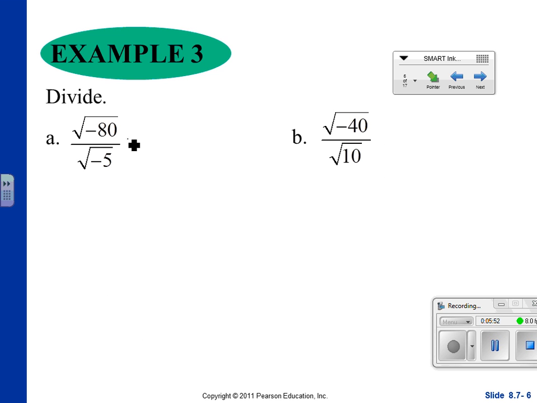Same thing goes for division. Pull out the i first. Pull out an i here. And then you can divide the roots. So 80 divided by 5 would be square root of, well, 5 goes into 8 once, then 6, so 16. And then notice the i's are going to cancel. You have one on top, one on bottom. They cancel each other out. And square root of 16 is just 4. So 4 is our answer.